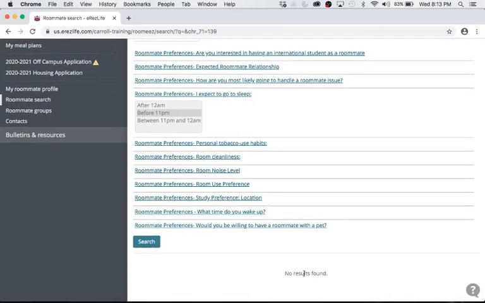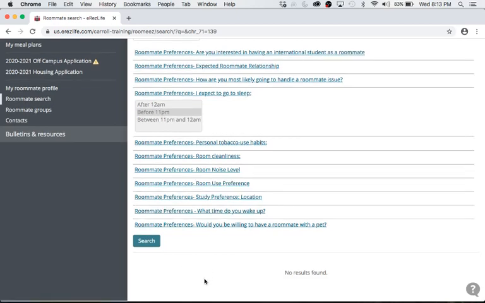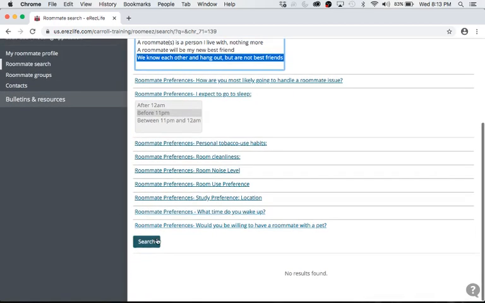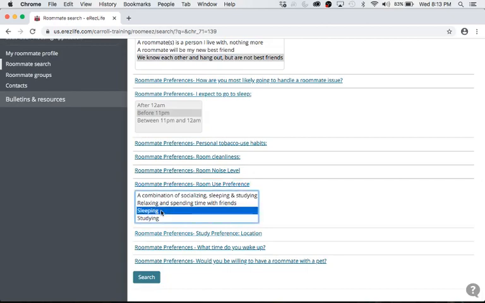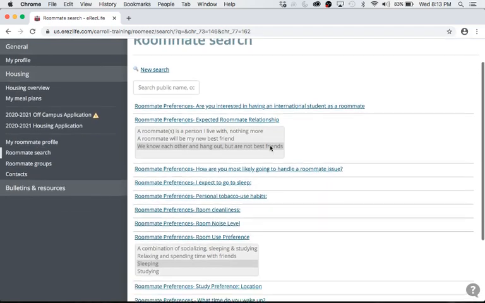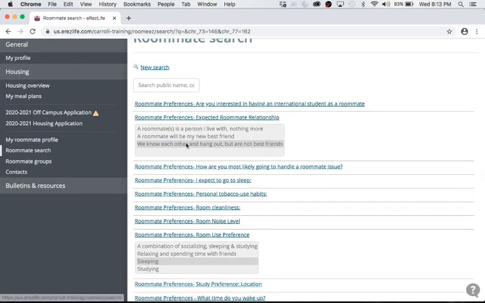And if there is a result, you will see a list of people pop up down here. If there isn't anyone yet, then that's fine too. But you can go through and use any of these answers, or you can even use multiples to find the right person you would like to live with. If those don't seem to be working, or if you know someone that you've been talking to through this Carroll 101 process that we've been doing this week, you can also just search their name.